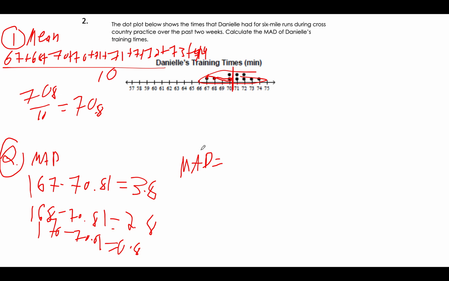We're going to get 16.4 as the sum of all our differences. We're going to divide that by 10. And this is going to be step 3, our mean absolute deviation is going to be 1.6. So on average, this means that Danielle was 1.6 off of her average time. This means that she is actually a pretty consistent runner. She's within 1.6 minutes on average of her average time, so this is going to be a pretty consistent runner, Danielle.